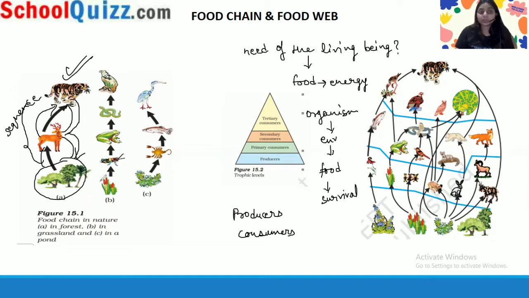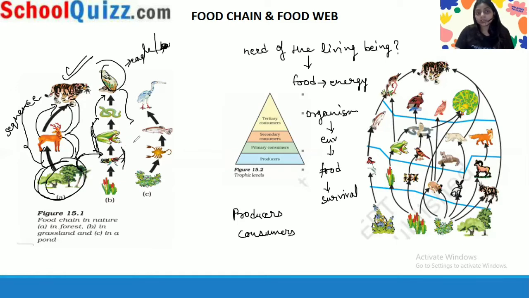And in the food chain you can see that this particular food, the plant, is eaten by a specific organism, and no other organism eats it. If it is eaten by this grasshopper, then the chain will be different. In this chain, the grasshopper will be eaten by the frog, and then the frog will be eaten by the snake. And then this snake is eaten by the big bird, you can say an eagle, or the hawk. So if this food is eaten by the grasshopper, the chain and the sequence will be different.